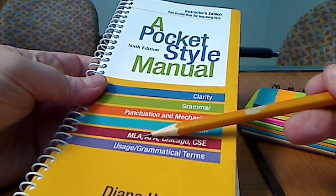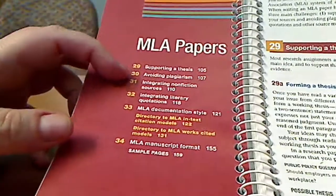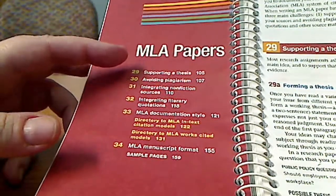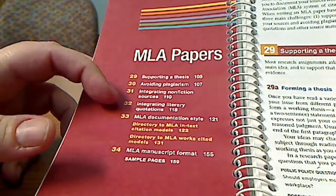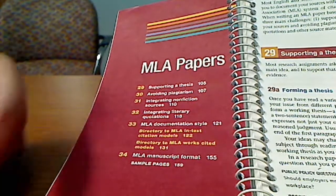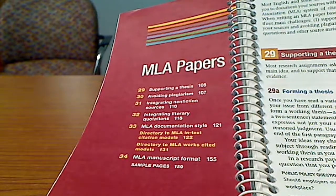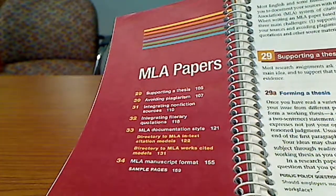Okay, so what we're going to do is we're going to go straight to the MLA section of the textbook, which starts on page 104. You'll see a red section here, and you'll see that there are actually 6 chapters in the MLA section. All these chapters are important, especially for how to avoid plagiarism and integrating sources. Though I'm not covering them today, I'm not saying that they're not important. What I'm going to do with you guys today is help you put notification flags on important pages that you need to find quickly and often.